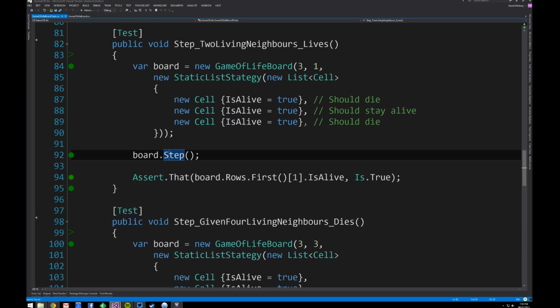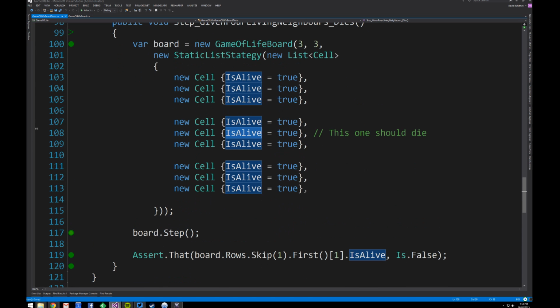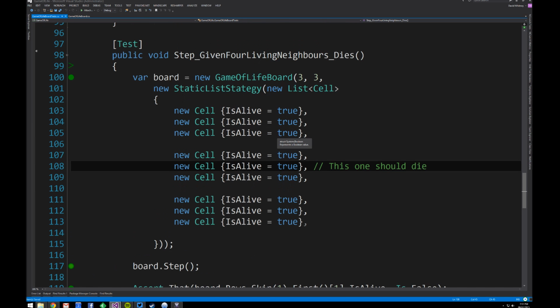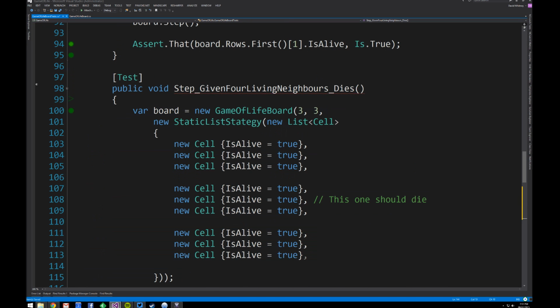Two living neighbours lives, and then more than 3 living neighbours dies, so that's this one here. This one should die. That already passes, great. And now that's greater than 3, now 2 to 3 lives. Let's have one more test for that.